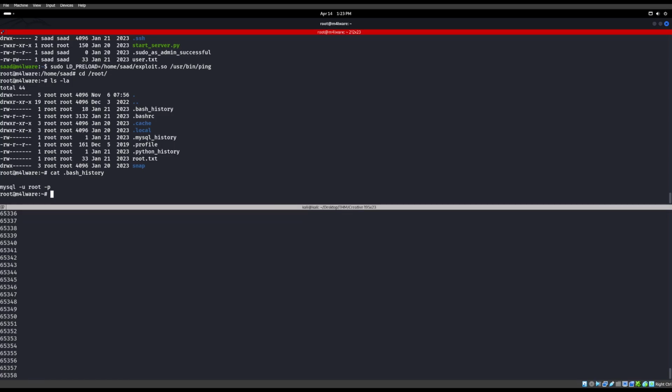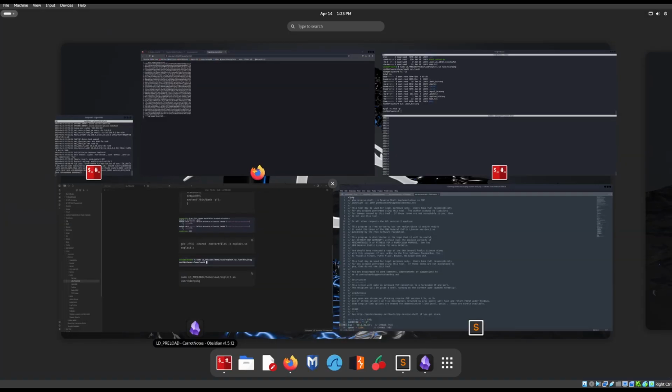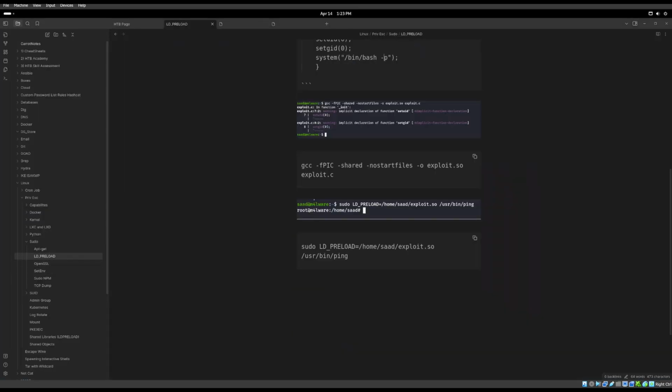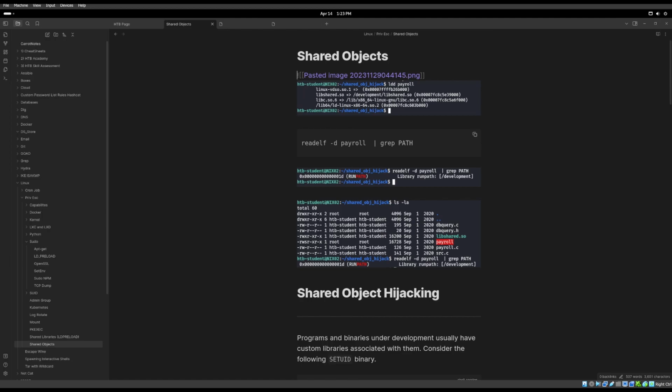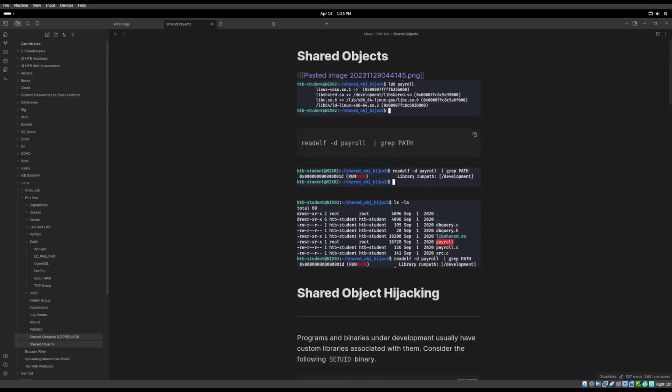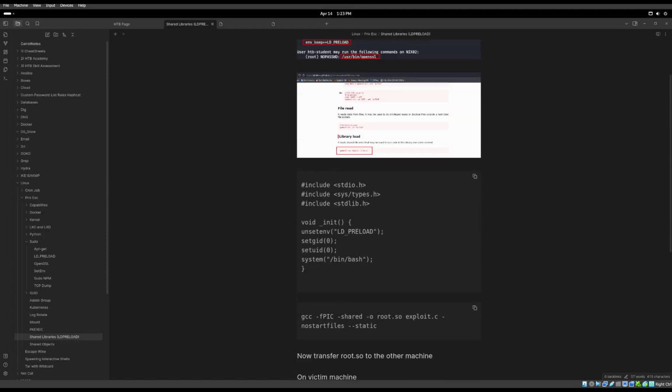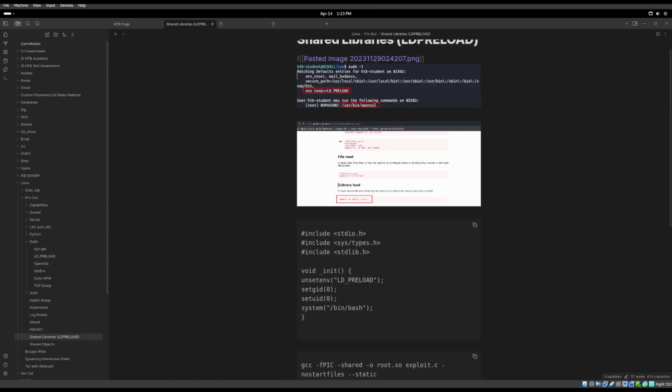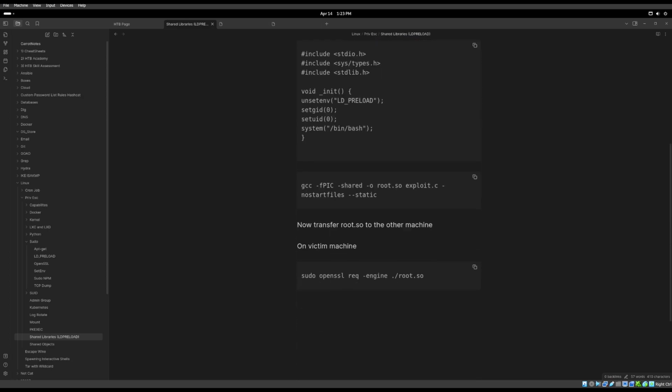This one to me felt very OSCP-like, and it felt very CPTS-like. You know what I'm saying? Literally half the things I learned, actually all the things I learned on CPTS, I used here throughout that training. I believe that this right here, shared objects, is straight up the Hack The Box page. Shared libraries, I believe that this one is from Hack The Box. Yep, Hack The Box student. So this is stuff that I learned from them and was able to utilize in this box.